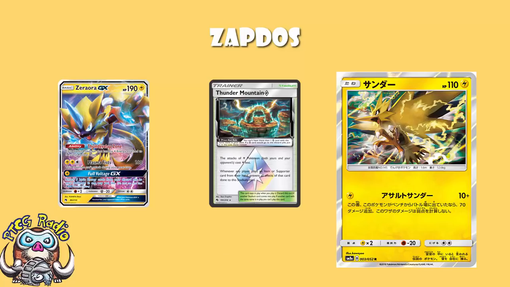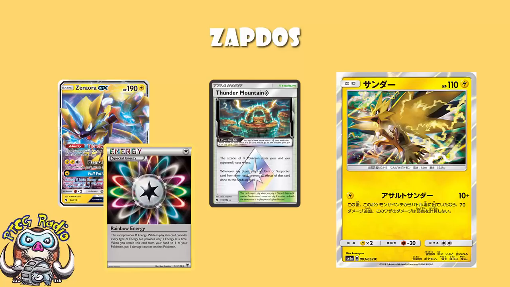Of course, being a single energy attacker, you can use Zapdos with Rainbow Energy, but even then it would work with Zeraora. But if you're not playing a Lightning deck, you're unlikely to be playing Zeraora. But it is absolutely an option here that Zeraora gives you free retreat.